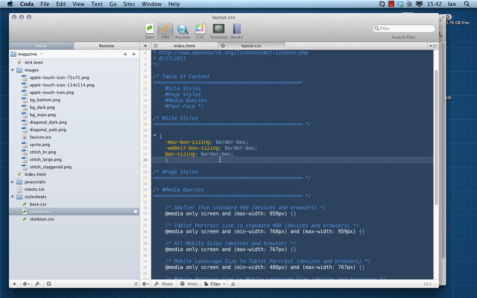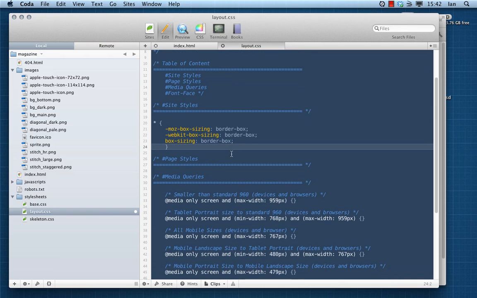What this does is affect the way that elements handle padding and border styling. Instead of what we're used to these days, adding it onto the outside of any given element, it adds it to the inside.